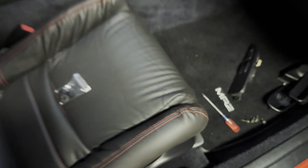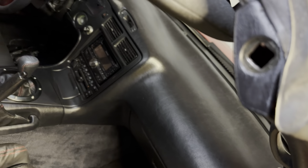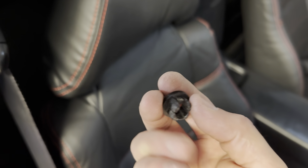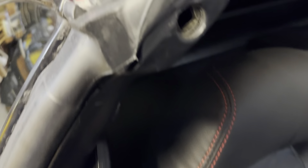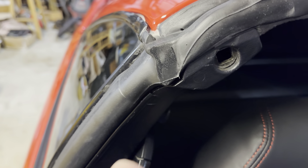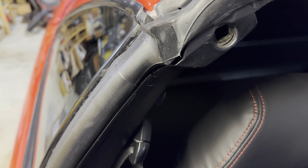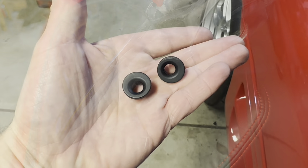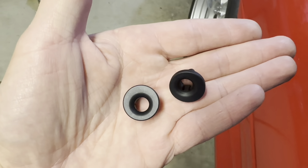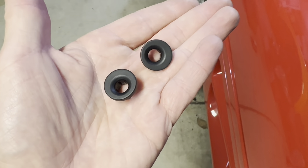Easy enough - these just popped out. I used a real small flat-blade screwdriver and just got into the actual interior of it and pulled a little bit, and they popped right out. You can see the holes are squared off in the actual chassis, and on the back these are squared off too. With the eccentrics, I'll just put them in angled with the square so the eccentric is out - the hole is as far out as possible - so that you keep the T-top aligned more towards the outside of the vehicle and fill in the gap. You can see the offset - one side's thicker than the other - that's what they're designed to do, push the T-top out.